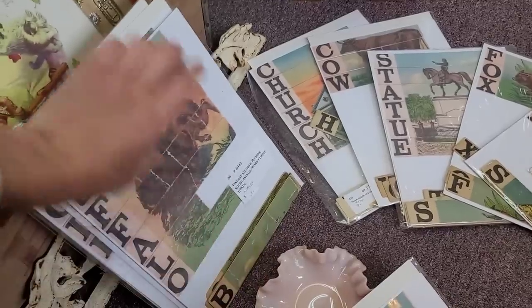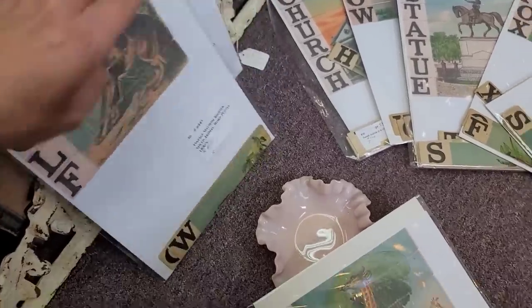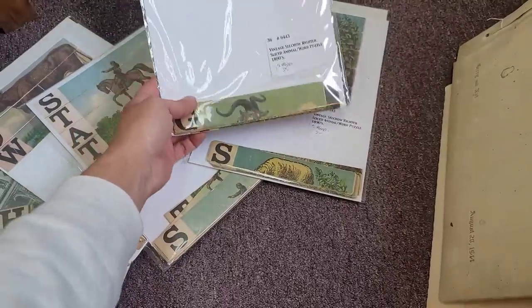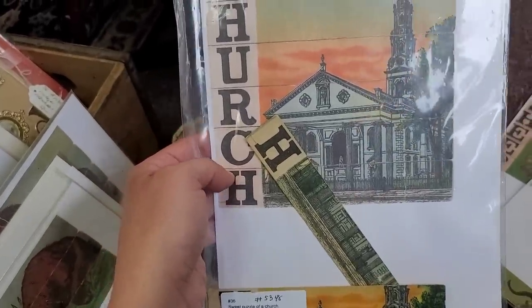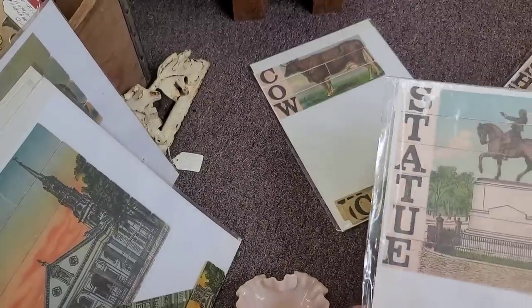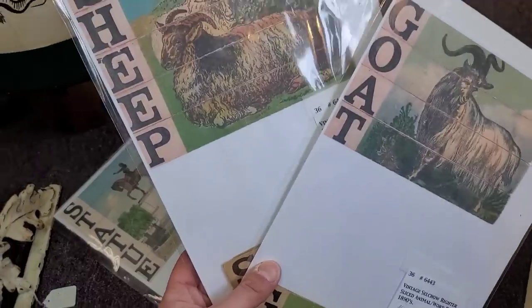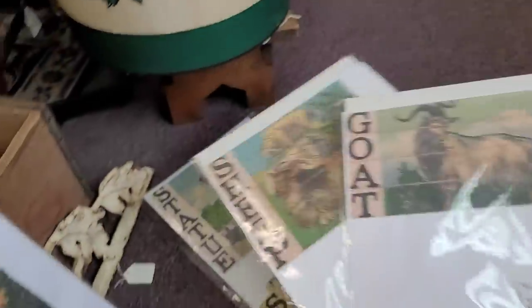Oh, Buffalo is only $3 because we're missing a piece. So I'm going to put Buffalo, damn, I'm not excited about. Wolf is a 100%. Lion is 100%. Giraffe, we're going to get giraffe. Fox, yes. Sheep, I don't know. I'm not in love with this one. I mean, it's cool. Well, I'll get church, why not? These look like they're actually from New Orleans. I'm not in love. How many am I getting? 1, 2, 3, 4. This sheep I'm not in love with. I'm not overly in love. Okay, so I'm just gonna get those ones.